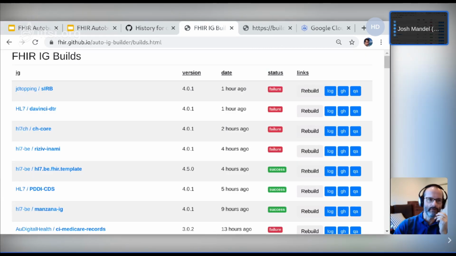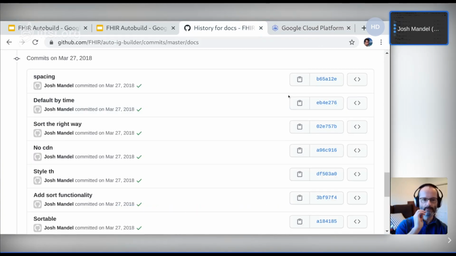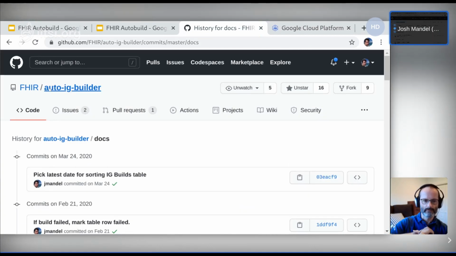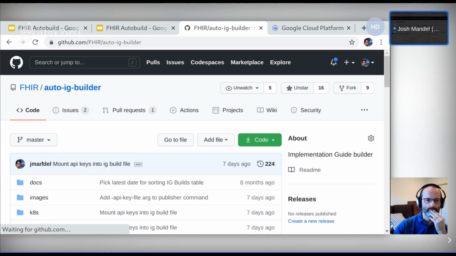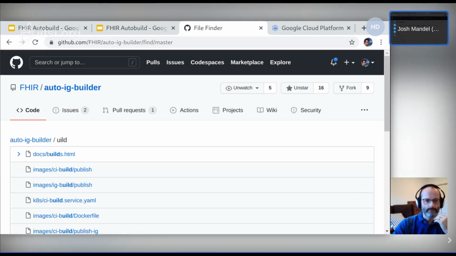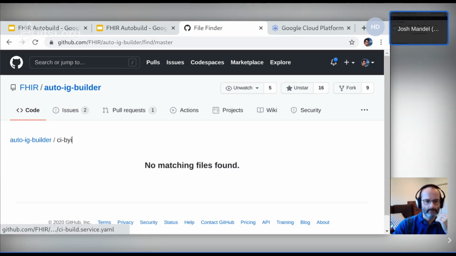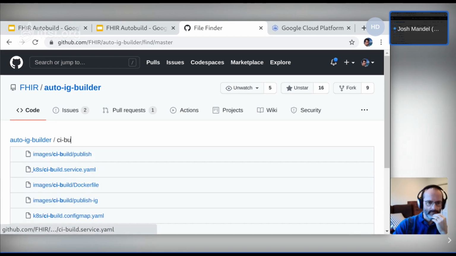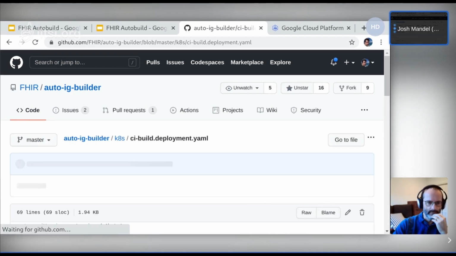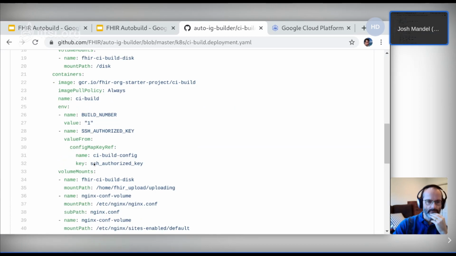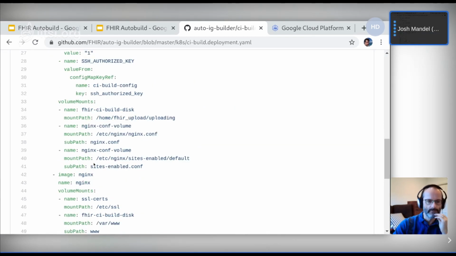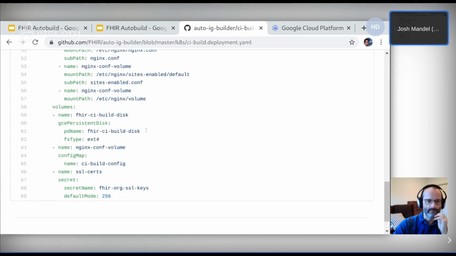There's a couple of things to talk about when we look at all those mounts in the configuration file. So when we were thinking about that CI build deployment file, the most important one is absolutely coming from that disk.